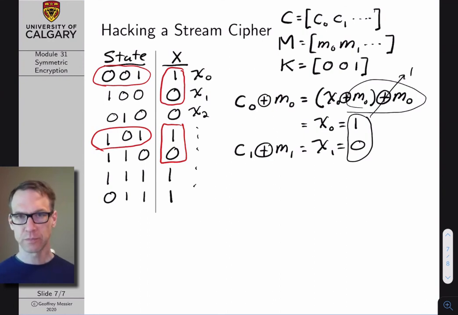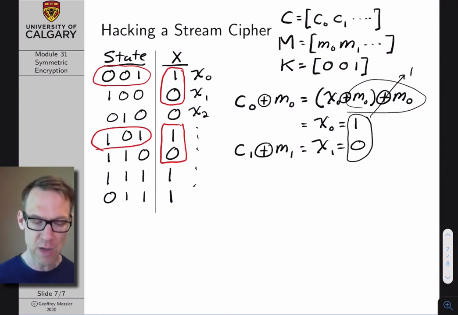And so essentially what the plain text attack has done is tell us not the actual key, but to shrink our search space. So now rather than having to try all 7 possible keys, which we assume is somehow just impossible for Eve to do because her computer's too slow, now Eve only has to try 2 keys in order to guess the right one. She needs to try 101 and 001.